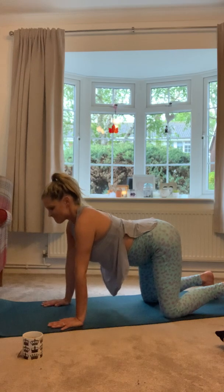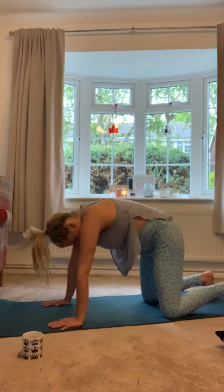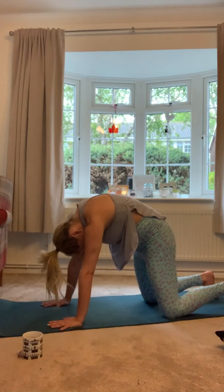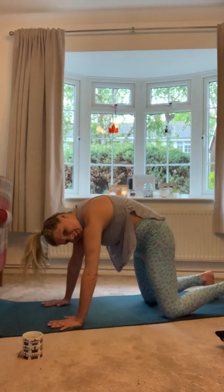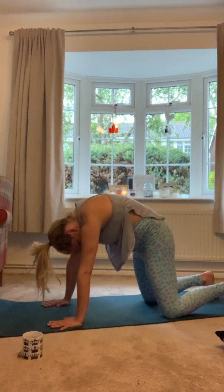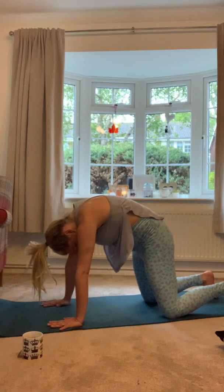Inhale. And as you exhale, tuck the tailbone under. Find that opposite little stretch. Really draw that chin in. Feel like you're pulling the shoulder blades away from each other. Beautiful stretch here. On your next in-breath, we'll take 3.